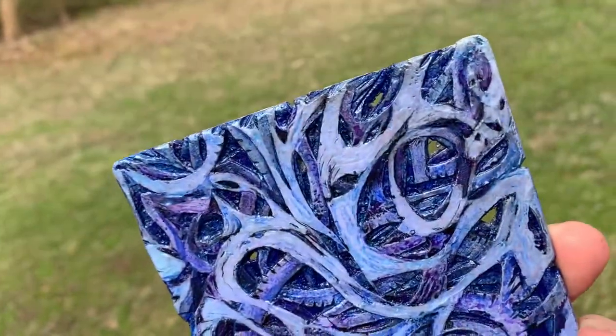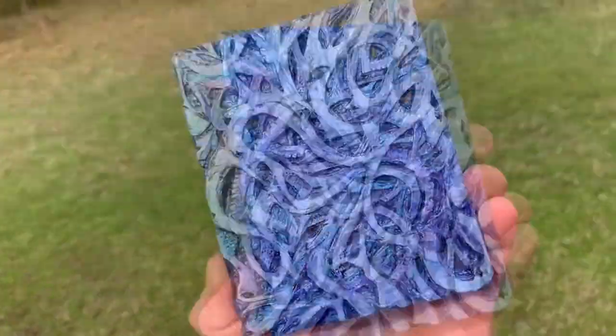This is a collagraph plate and also a book cover, and here is its journey.